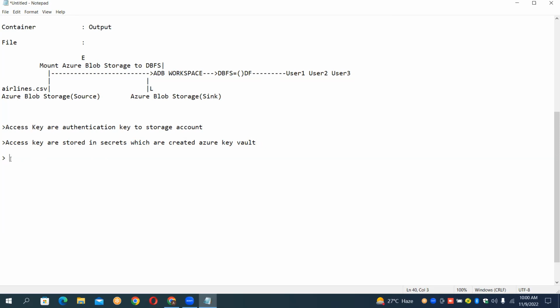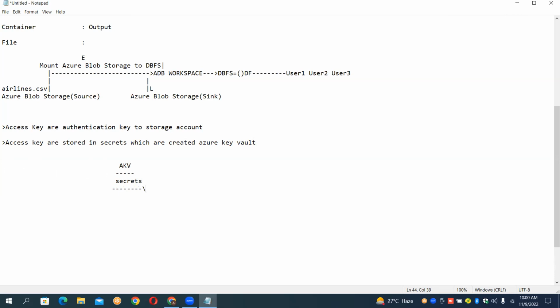Now here, you can see AKV, that is called Azure Key Vault. In this you can store the secrets. These are the secrets, and what do secrets mean? Whatever keys you have will be kept here inside the Azure Key Vault.